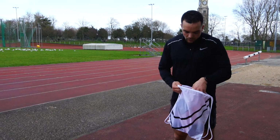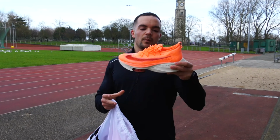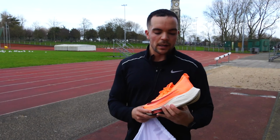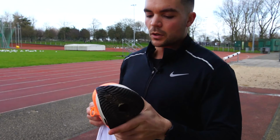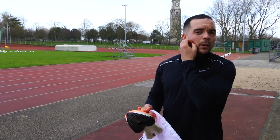Again, breaking out, I think we've seen these a couple of videos ago, the Nike Alpha Flies. These have a really big drop from heel down to toe, but also a nice carbon plate in there, nice and solid. And you can see the Flymesh upper. Like I say, pretty much brand new. I gave them a bit of a wipe down. I've got about 10 miles in these so far.